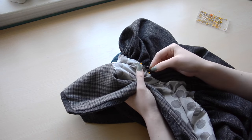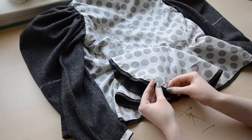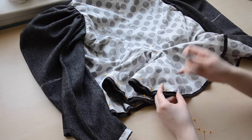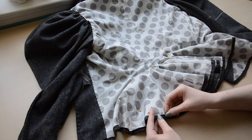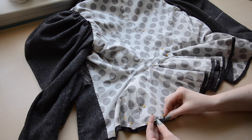I sewed the lining to the hem with a running stitch. This doesn't look super pretty and it isn't very durable, but there's very little tension on this stitching so it works just fine. I'm sewing the lining to the wool material that was turned inward when I hemmed the jacket, not the front layer of the fabric. This way, no stitching is visible from the right side of the material.